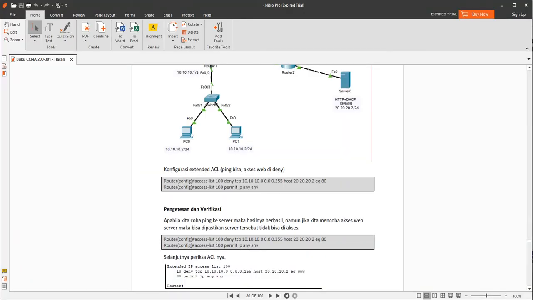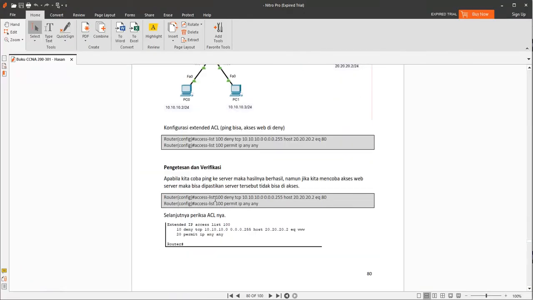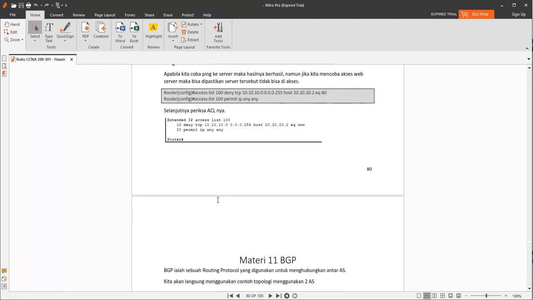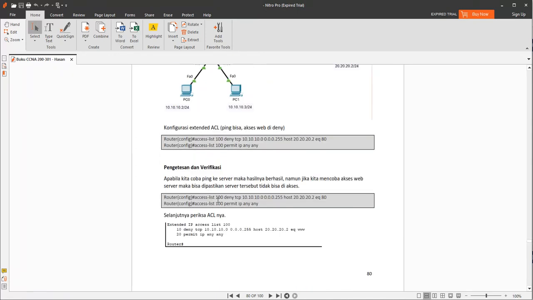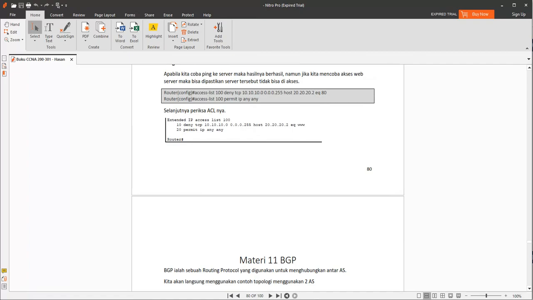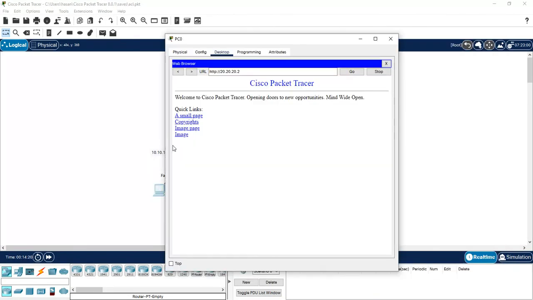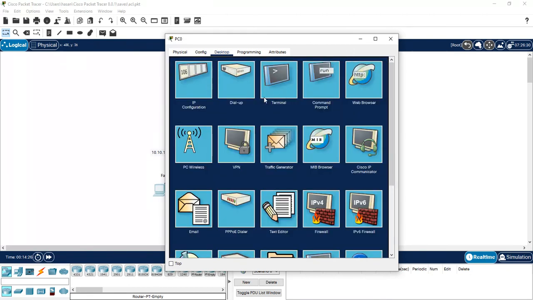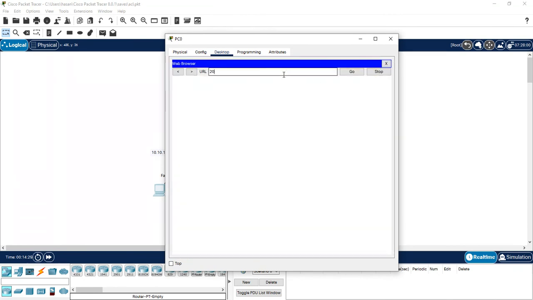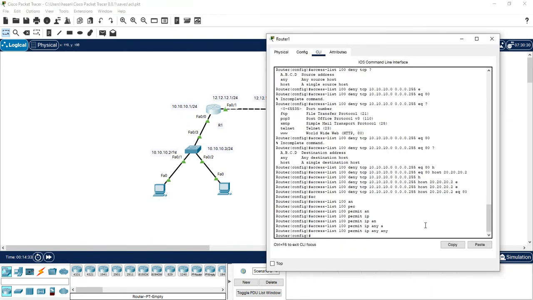So the next step, access-list. Okay, we try again.